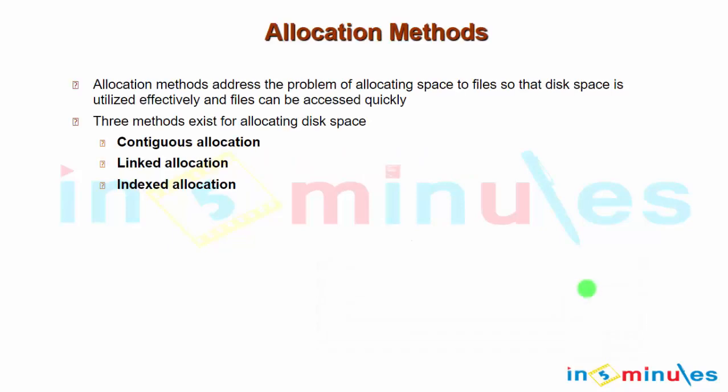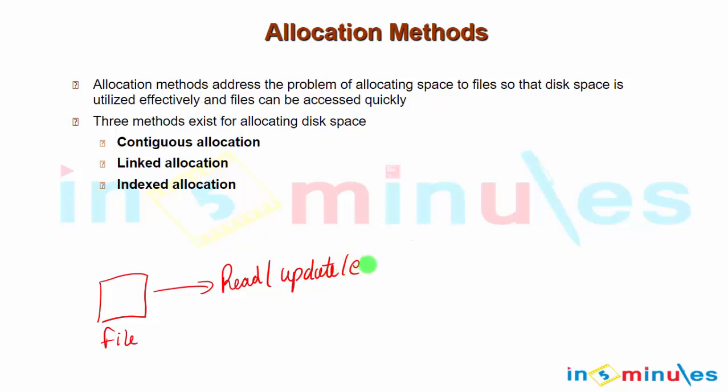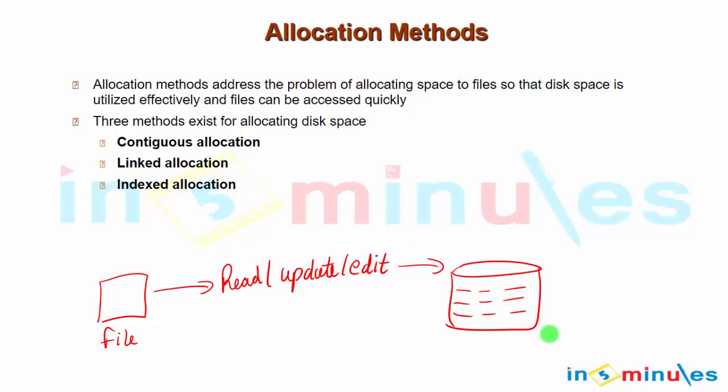First, let's try to understand what we mean by file allocation and how it is going to be different. We have all accessed some file which had some data. For us, working with a file would be just to read, update, or as we call it, edit. But all these things are done when the file is stored on some secondary storage. Secondary storage will have certain tracks, sectors and other things, as we have discussed.